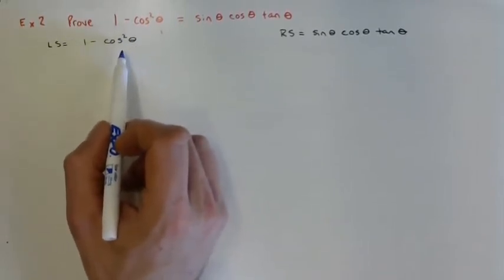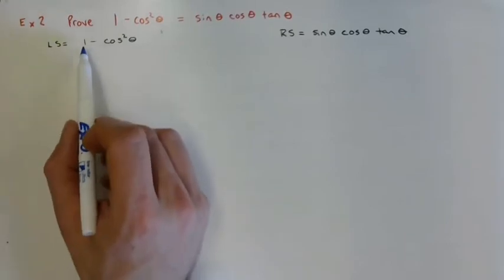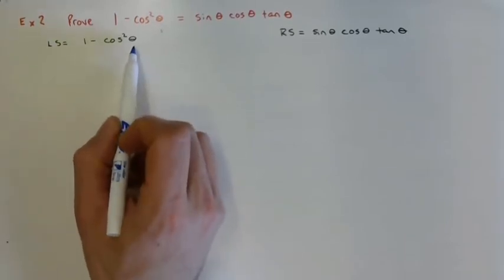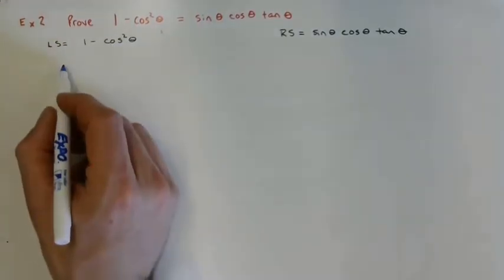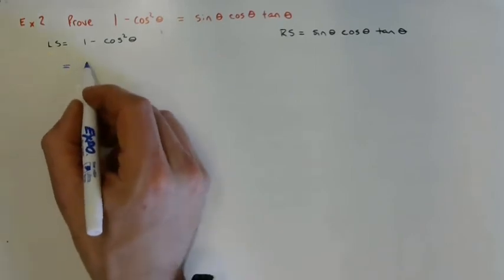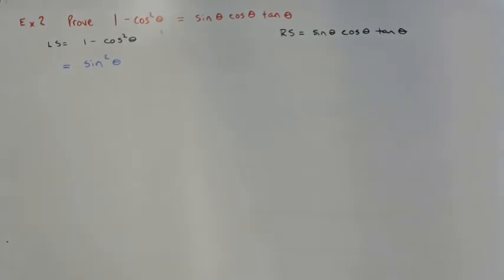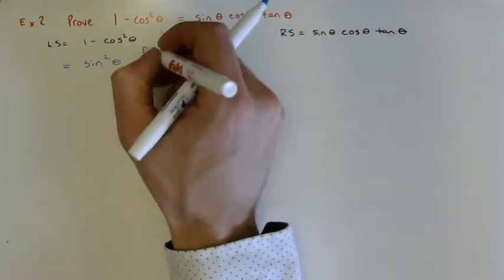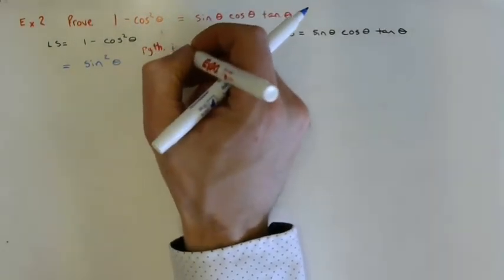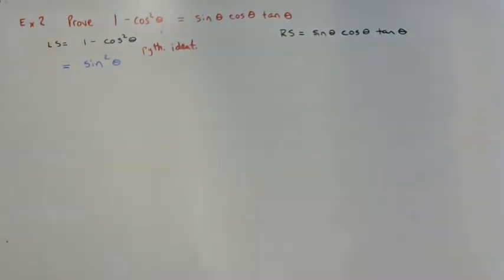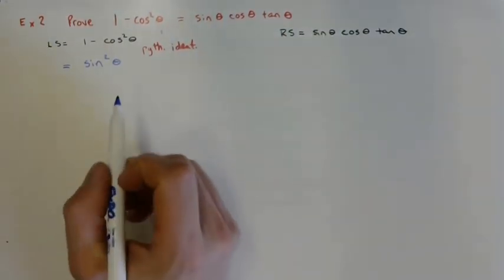Is it a Pythagorean identity? You see a Pythagorean identity. What's 1 minus cosine squared theta? It's 1. Nope, sine squared theta. It's sine squared theta. My bad. Okay, so let's go ahead and write that. And you can note that this is a Pythagorean identity. Why wouldn't we make the longer one into a shorter one?